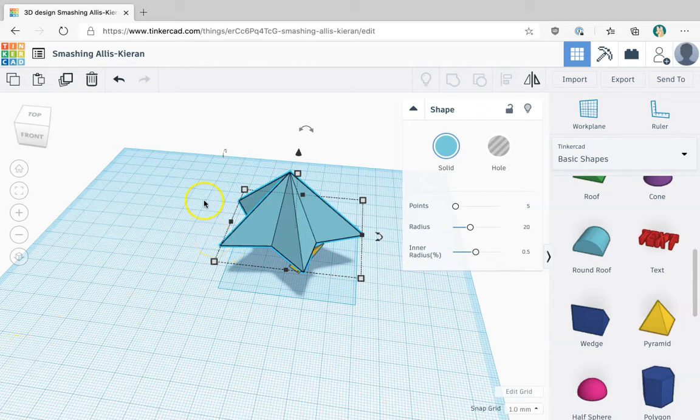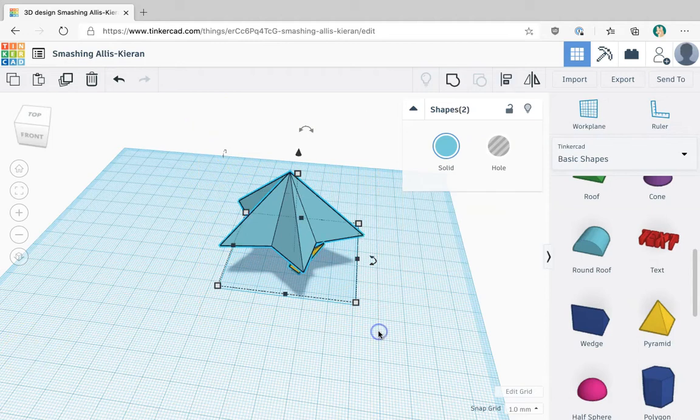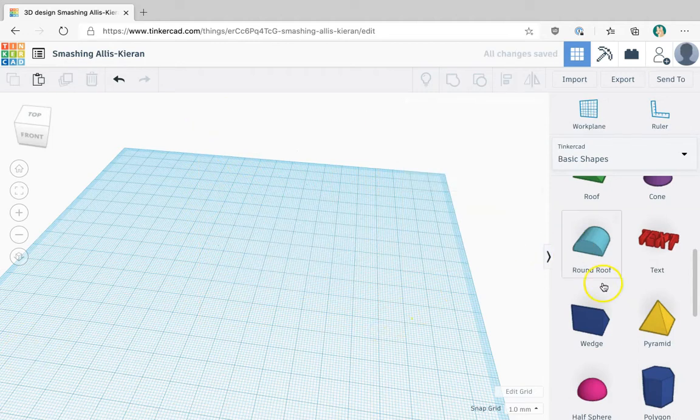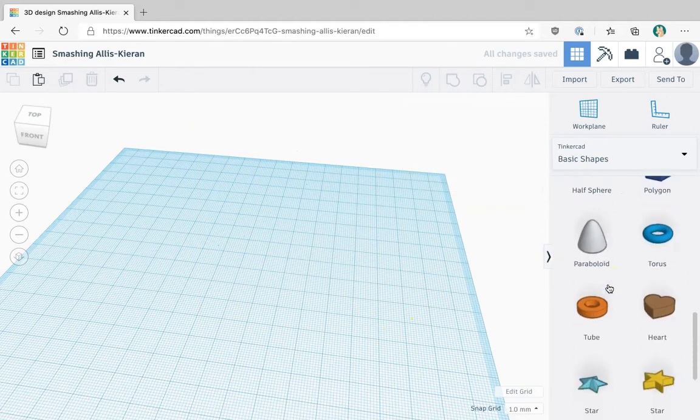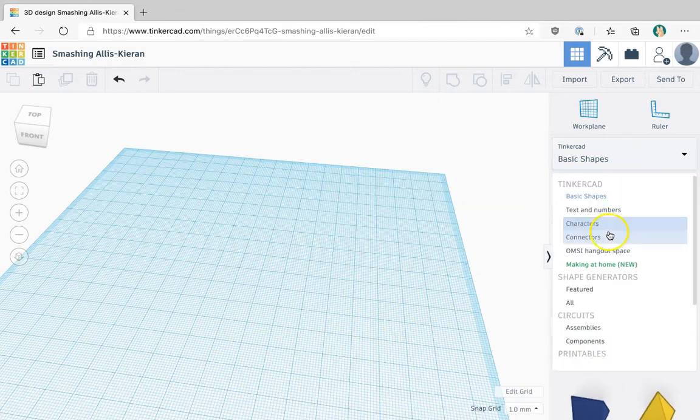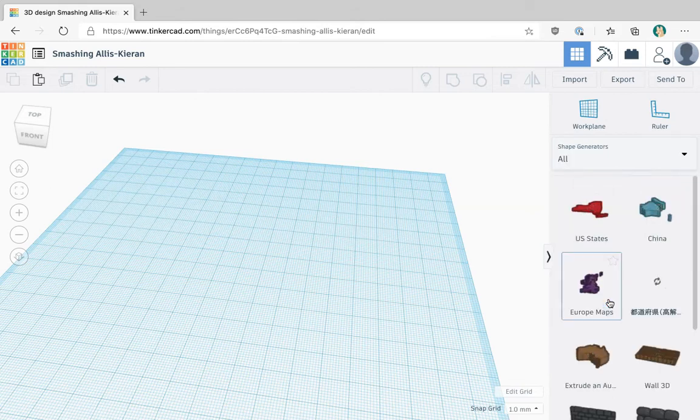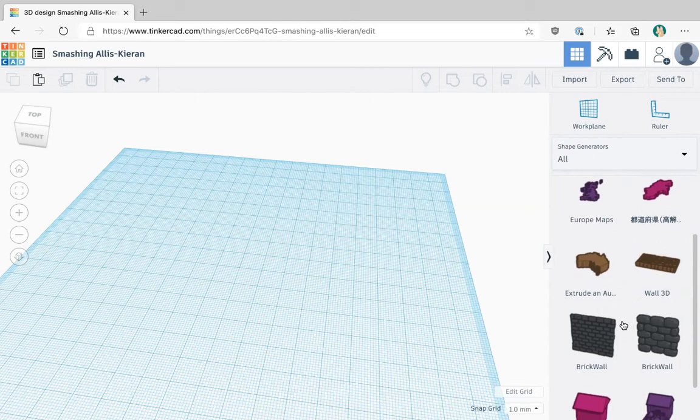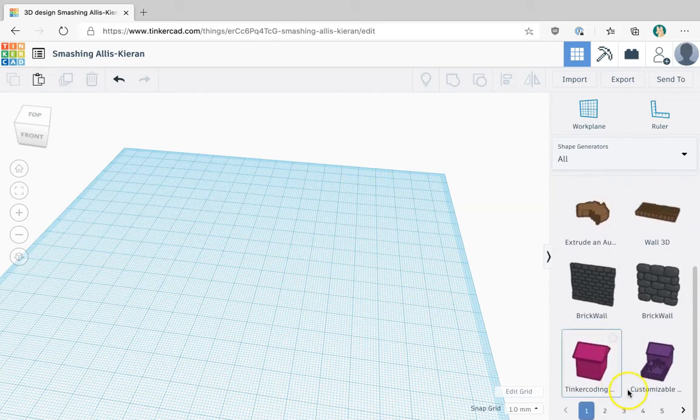Alright, now I'm just going to delete everything I have here and I'm going to make even more shapes. But let's say you didn't like any of the shapes here or any of the other shapes that Tinkercad has to offer. What you can use instead is a shape generator, which is a really useful feature of Tinkercad that lets you make more complicated shapes without having to do any modeling basically on your own. I'm going to click on all shape generators and it's going to give me a big list of any shape generator that I could want basically.